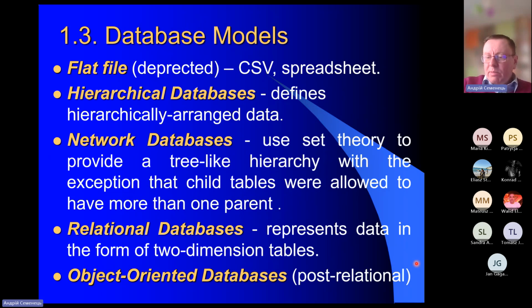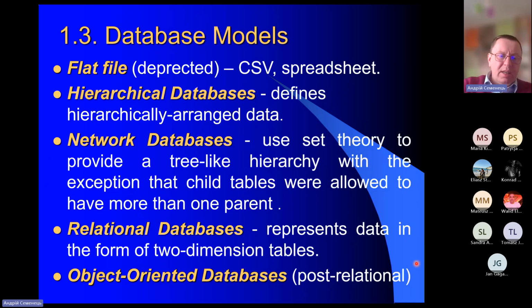And when we are talking about development of some database software solution, a proper database model has to be chosen. Historically, we have five basic database models. Actually, just a few of them are in use. Of course, for a long time even spreadsheets had been used, and even text files or flat files. They still could be used for a small piece of data even today, like for personal research, but actually it is impossible to use them for anything serious right now.